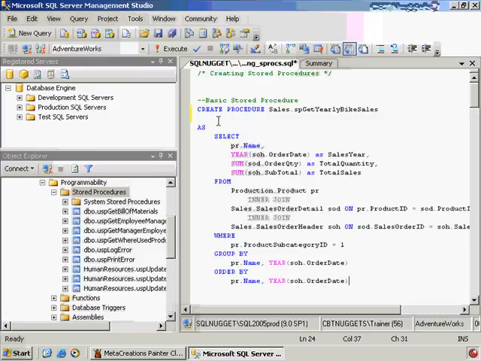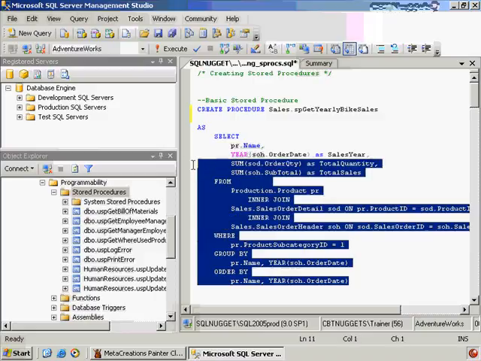So take a look at this stored procedure here. What we're doing is I actually ripped this out of our view video, and it just basically grabs all the bike sales broken out by year. I actually tweaked it a little bit here and put the year in here, and then we're grabbing the year, the total quantity, and the total sales for each product that is a bike here, where we have product subcategory ID equals 1. And then we group by the name of the bike, or the product, and also by the year here, and then we're also going to order it by that.